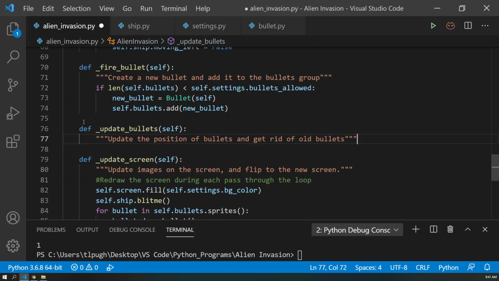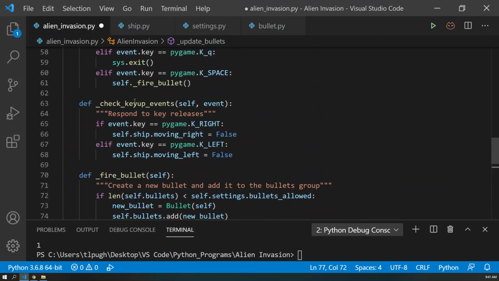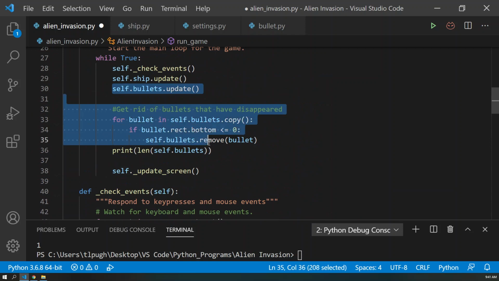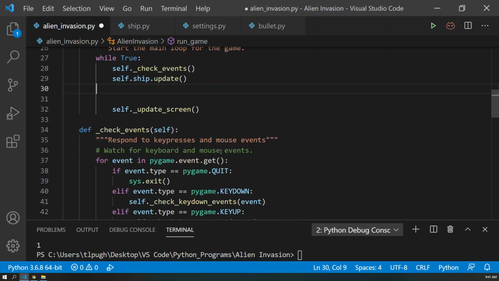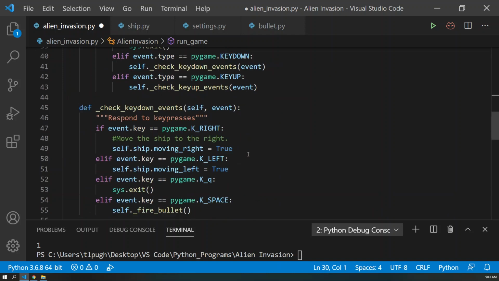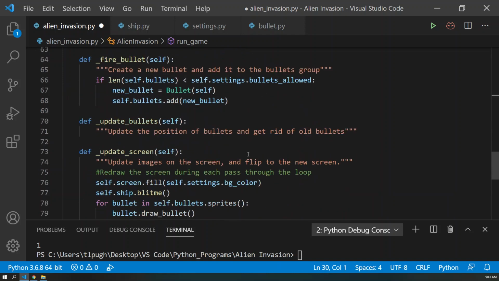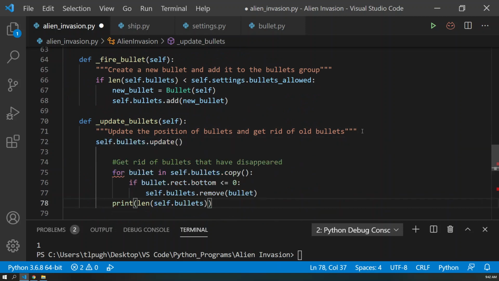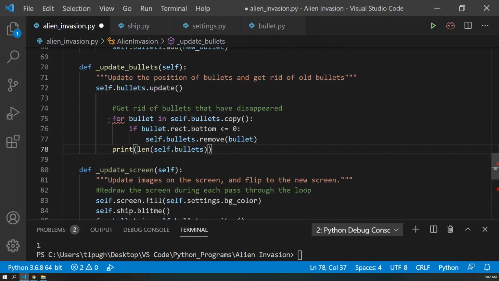Before, we were updating the position. We're going to take all this right here out of there. All the stuff that was there before, we're going to bring down here and paste it right in here.